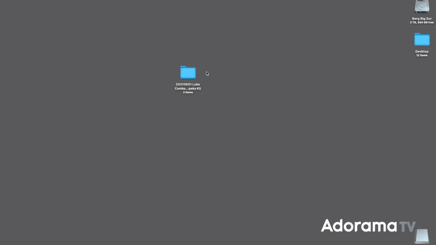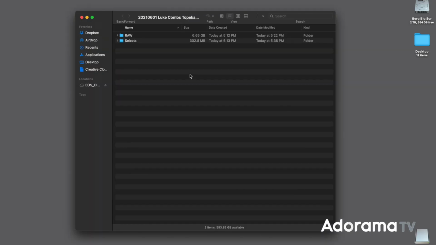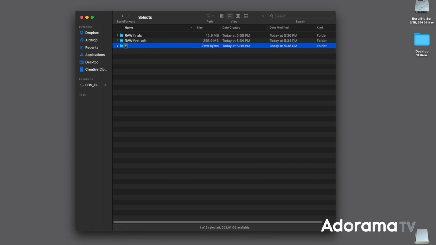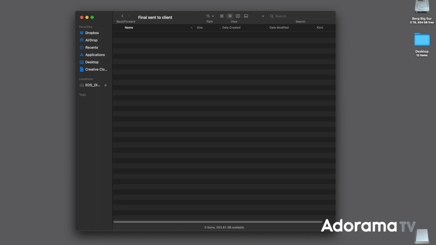And at the end of the day, I've got one nice, neat folder. And by the way, after I do my edits, I will then create another folder in here, and I might call it Finals Sent to Clients. And I'm going to export the JPEGs into that folder, and I'm going to have them all right there. And if I email pictures to, like that picture of Marcus that I might want to send to him, I'll create another folder, email to Marcus, whatever it is that makes sense to me. And at the end of the day, I have one nice, neat folder.